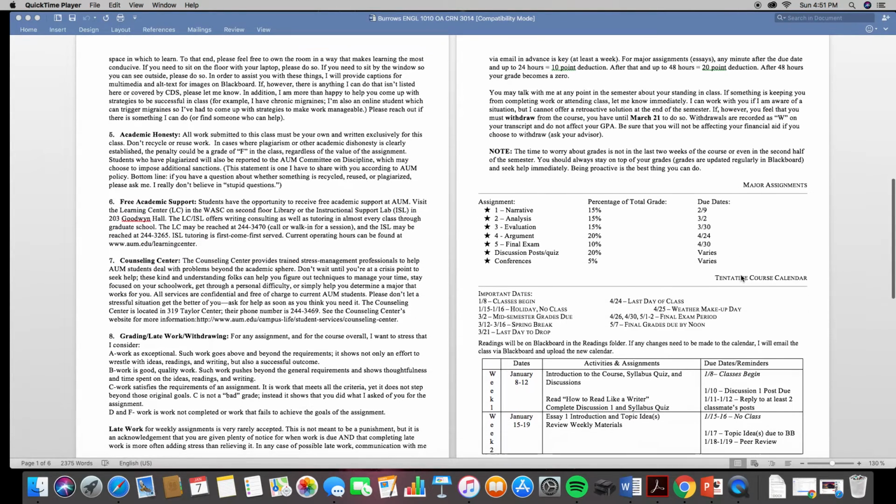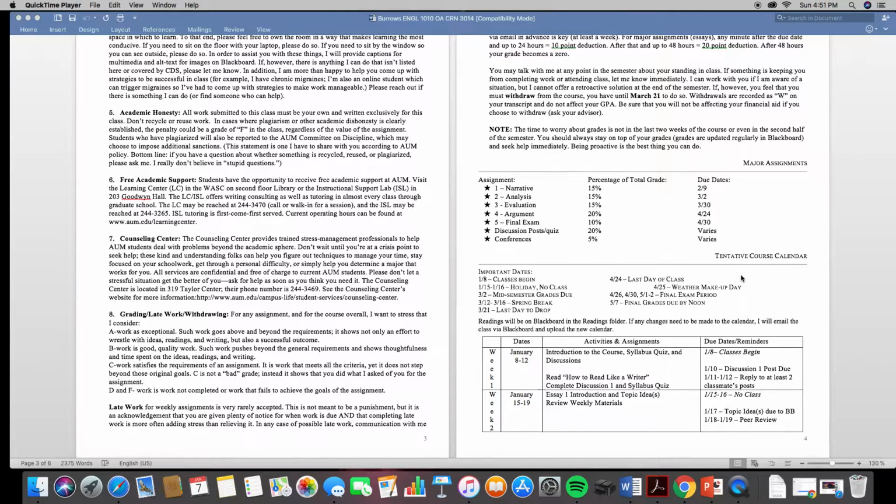On the next page, I just want to touch briefly on academic honesty. It's really important that you do your own work for this class 100% of the time. Don't copy anything from online or from another student, okay? All of that is plagiarism, and you'll probably get caught, and you'll get an F for the entire semester. Then you'll get reported to the committee, and they may put a note on your transcript that you got an F because you plagiarized.